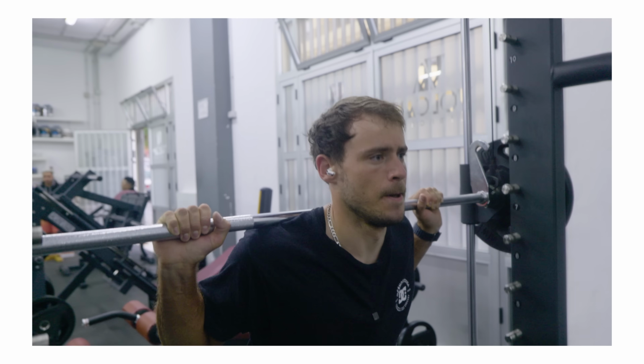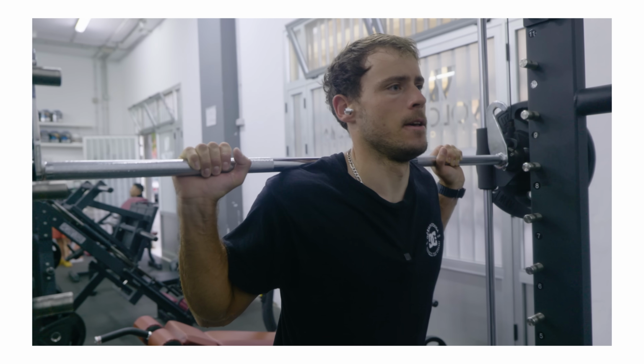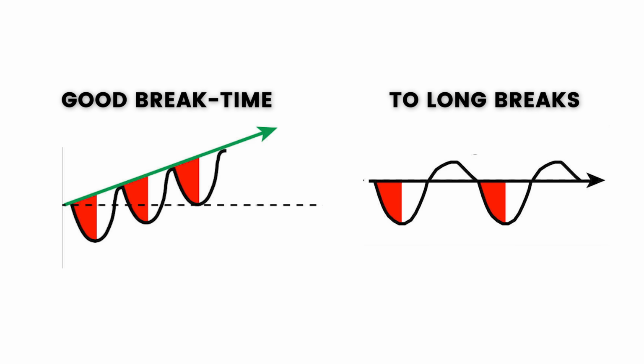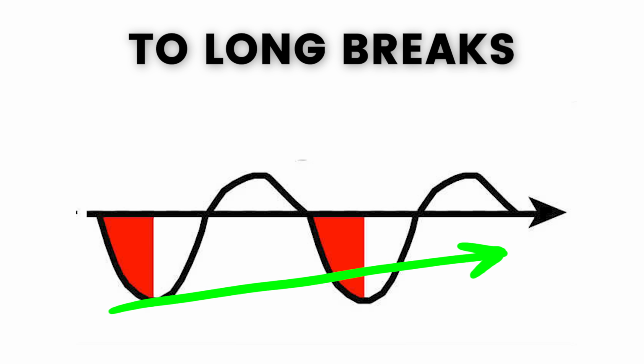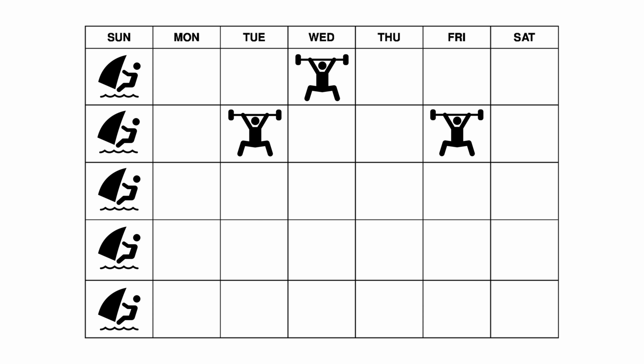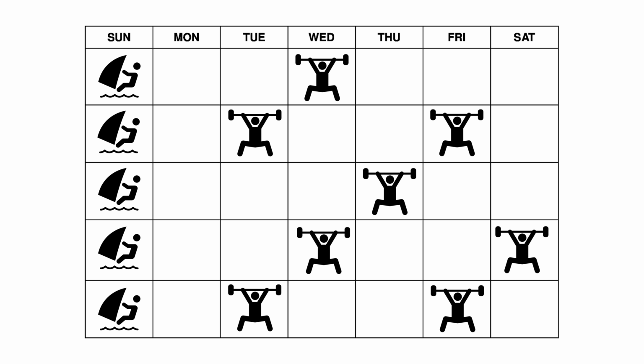The second one is the training off the water. This one is especially important for those of you who sometimes have several days or weeks or even months between windsurfing sessions. With longer breaks, you obviously have a much harder time of building new higher bases. The key in your workouts is to do them consistently. If you don't have any workouts in your routine, start with just 1 or 2 times per week. With a little bit of a lower entry barrier, it will be much easier to keep them going.